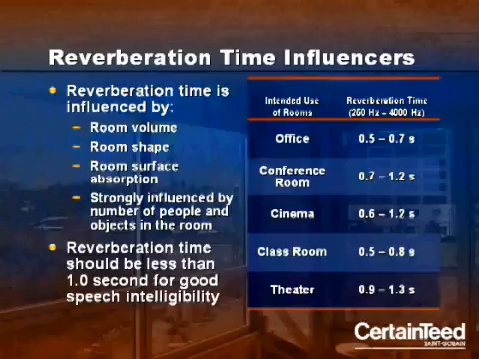What are the factors that influence reverberation time? They are room volume, room shape, room surface absorption, acoustical ceilings, draperies, soft furniture, and so forth. And reverb time is strongly influenced by the number of people and objects in the room. People make excellent sound baffles. How short should reverberation time be for good speech intelligibility? Less than 1 second is about right in most circumstances.